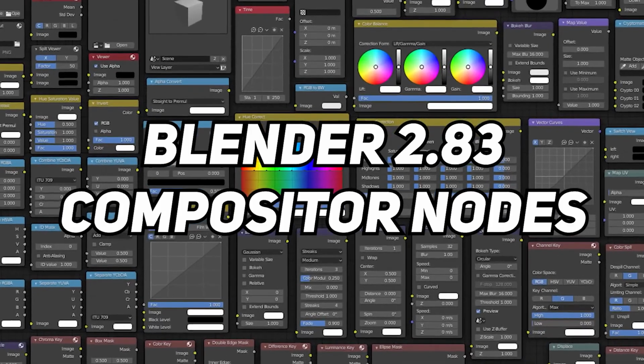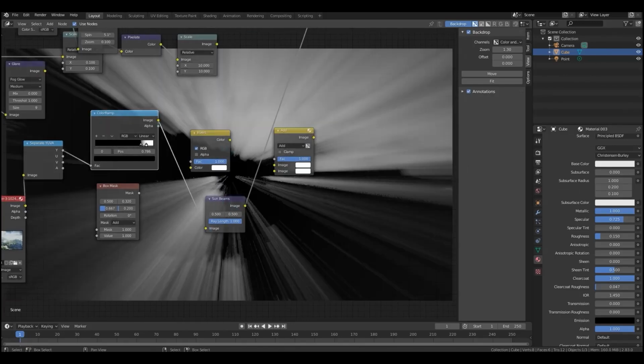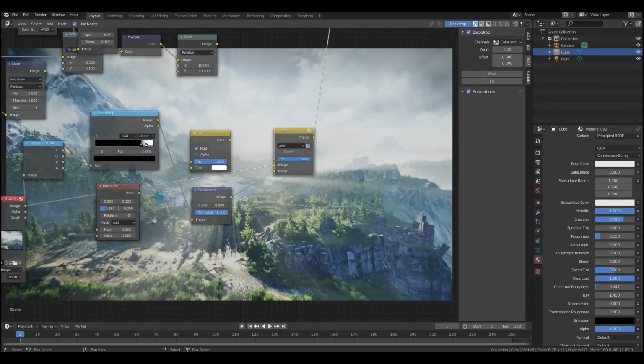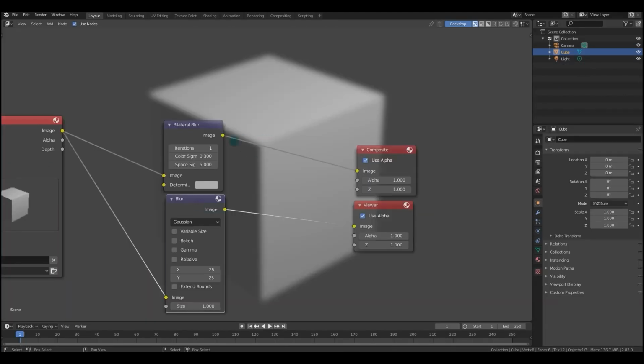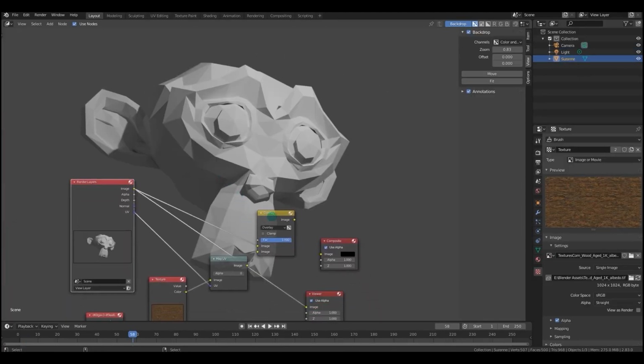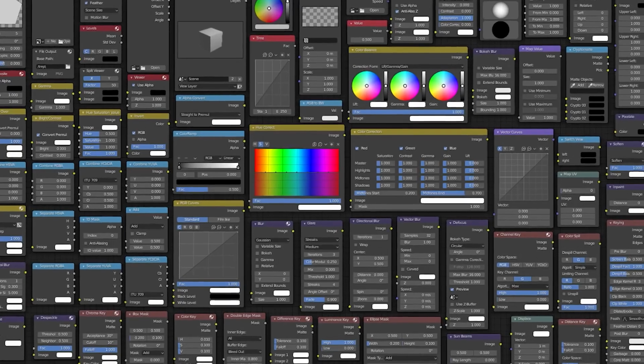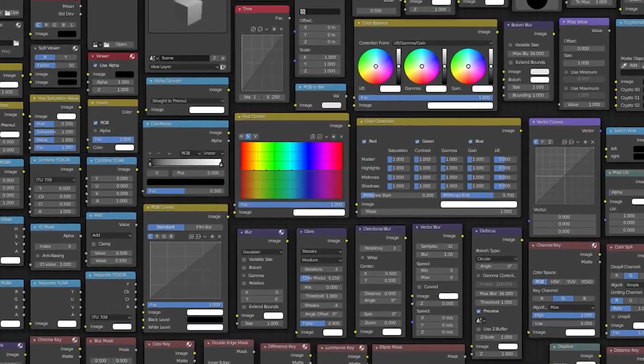The compositor is amazing. Once mastered, it allows you to do so many things that you probably could not before. Need to change the color of an object? Easy. Forgot to add depth of field? Easy. Forgot to even texture your model? Easy. I will be explaining every single compositor node. There are 87 of them in total. You don't even want to know how long this took to make.